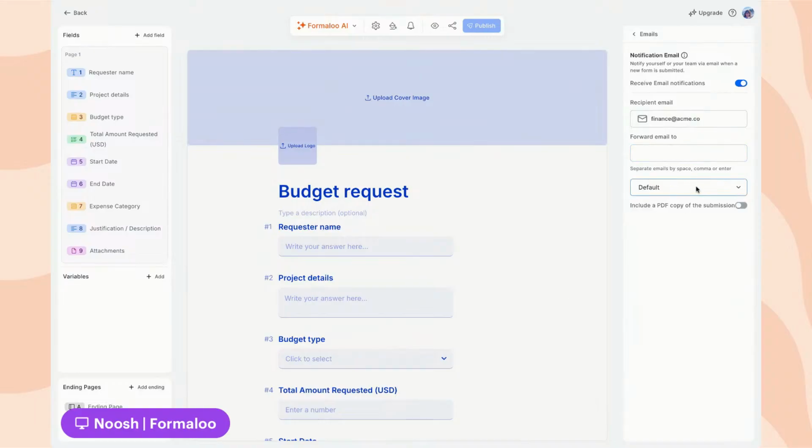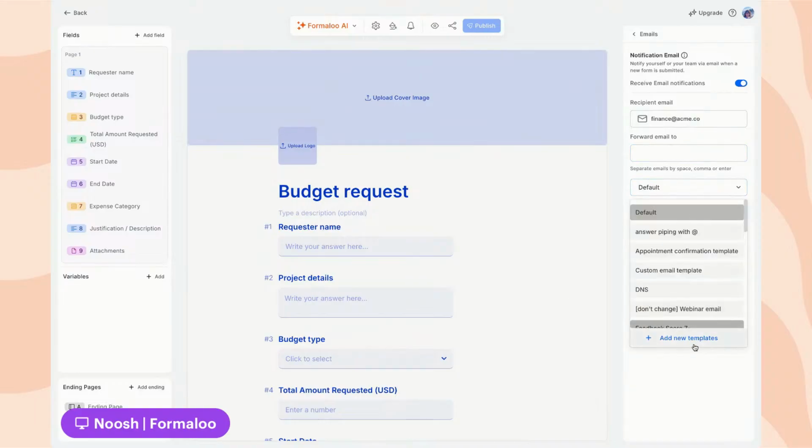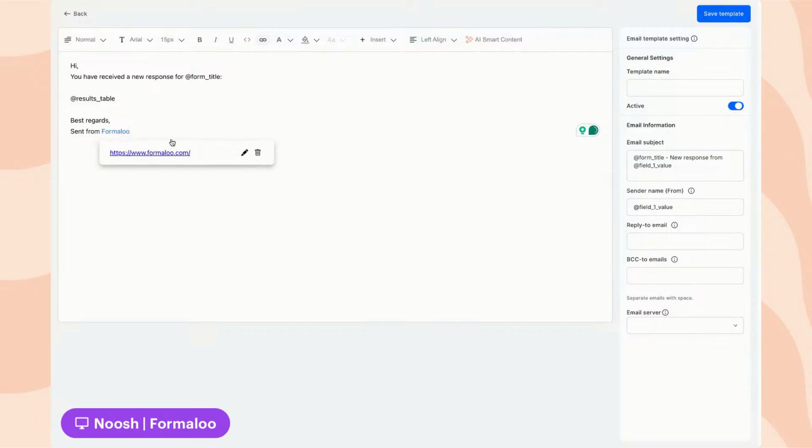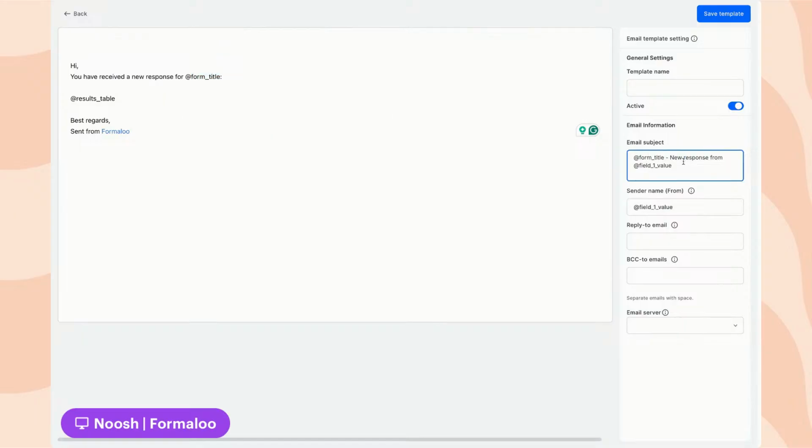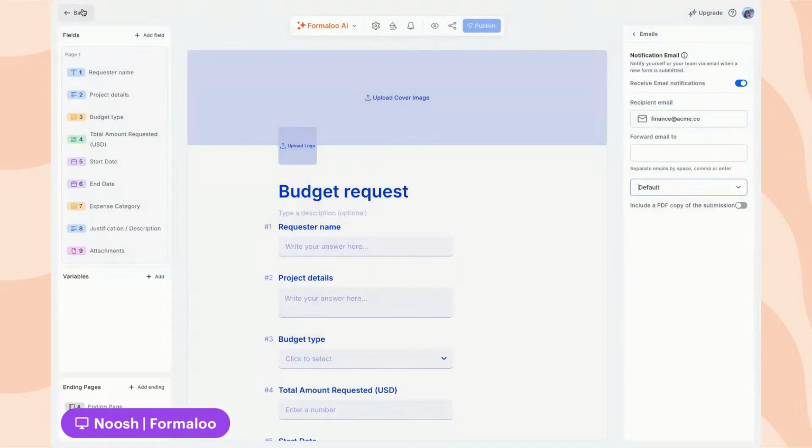You can also create an email template that is customized for this use case, and customize the email template however you want. Pipe the form answers into the email. You can even pipe the form replies into the email subject or different fields, and customize the email to be sent to your team or the respondents.